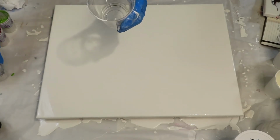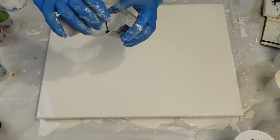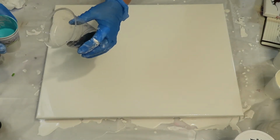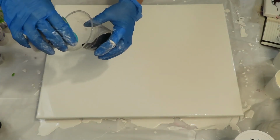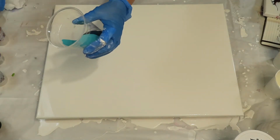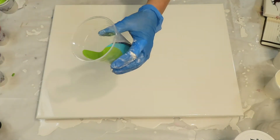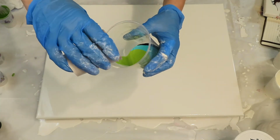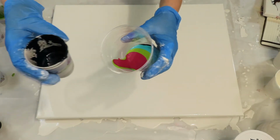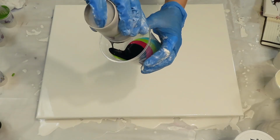Probably 2 layers. I'm going to start with Payne's Gray. I'm going to use a lot of that color. And turquoise. Green. The magenta. Use all of that.